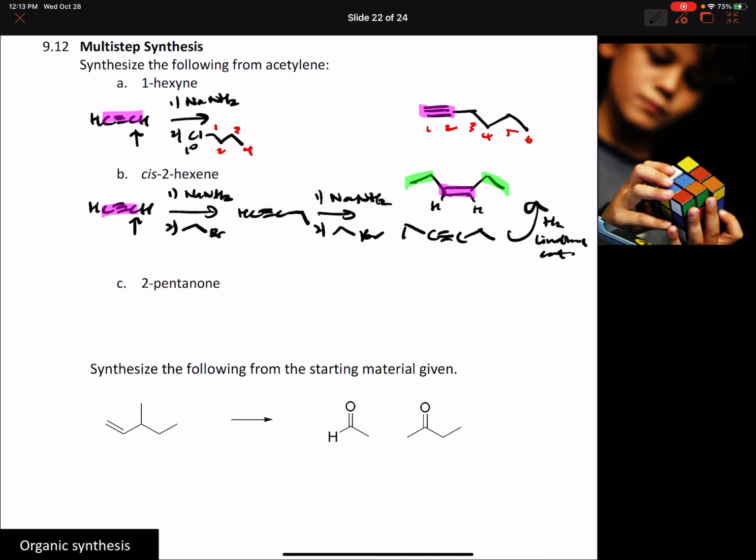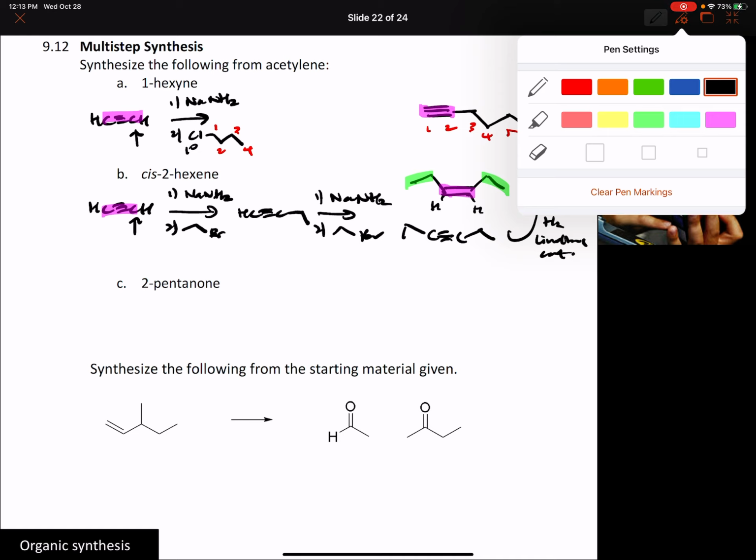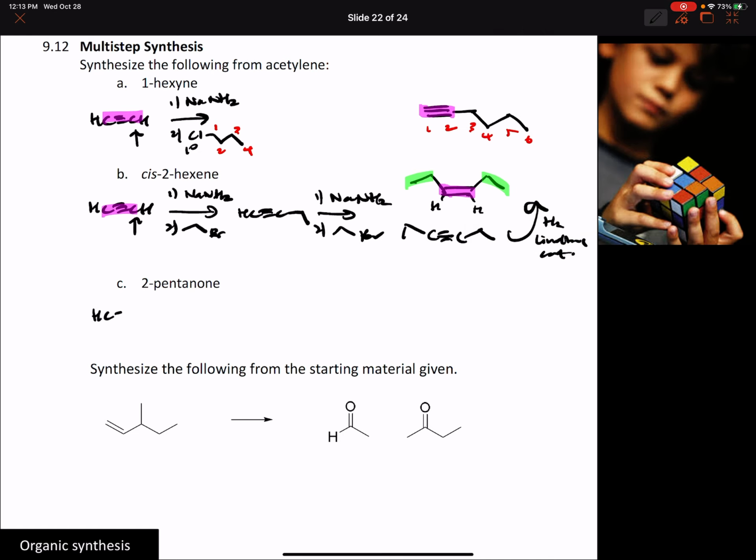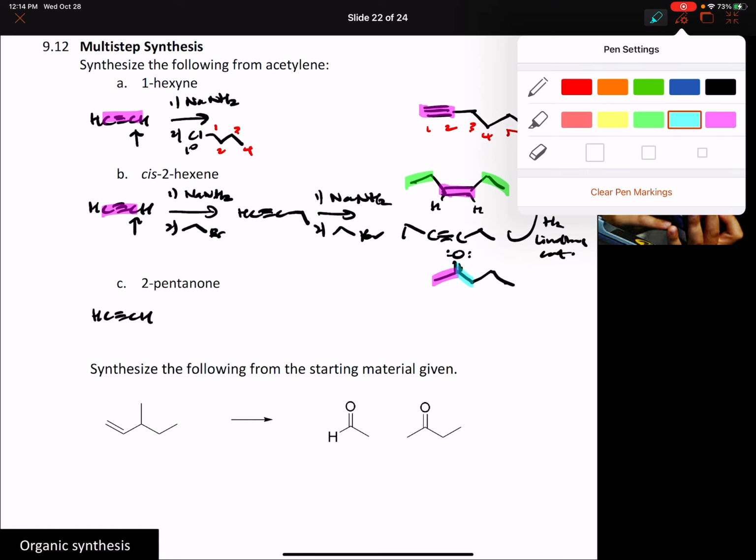What about 2-pentanone? Well, one means ketone. So we're starting with this guy again. 2-pentanone, so 5 carbons and a carbonyl, the ketone on carbon 2. All right, so we have a choice. We can make our purple carbons these guys, right, because a triple bond. Oh, I want blue. We could take that alkyne and treat it with oxymercuration conditions to get the ketone, or I could do the same thing here with the internal. Why is it better to use the terminal, though?